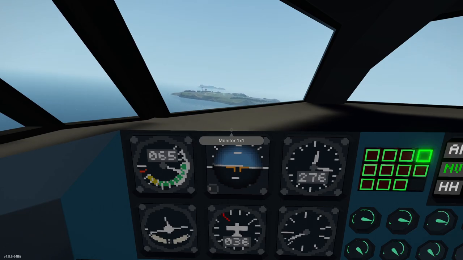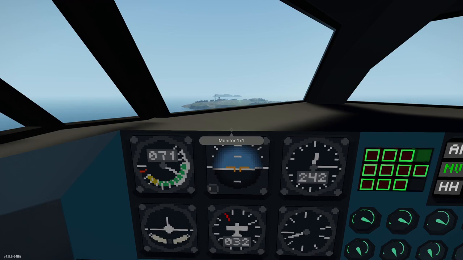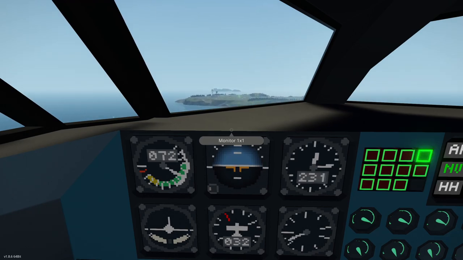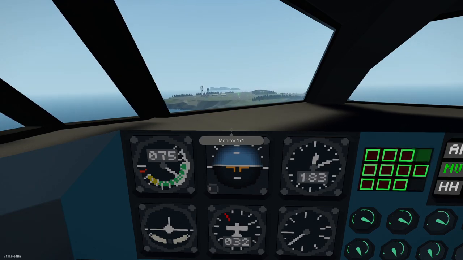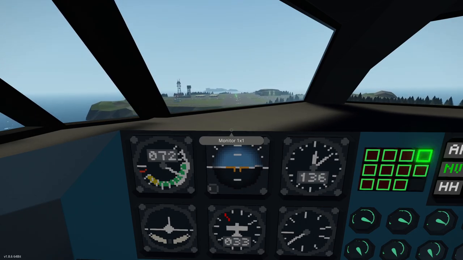Come in on final, and we're getting down to our minimum speed here, so let's keep it about 70 knots is good for approach. And again, it's not a tiny little Cessna. We're going to fly it all the way to the ground with power on. We don't chop the power like a Cessna. Take a little power off here. We don't want to come in fast, right around 70 knots.